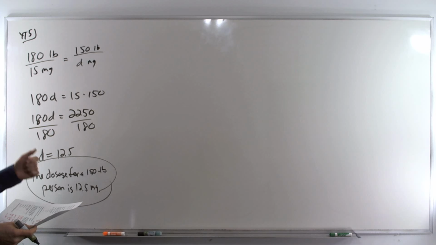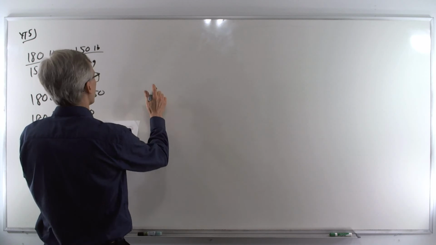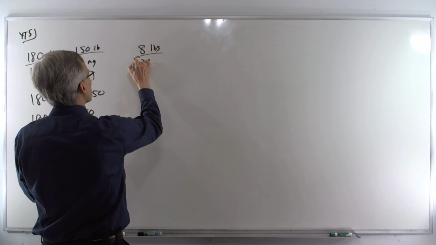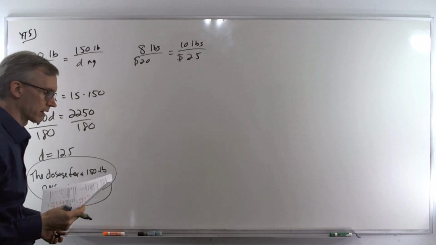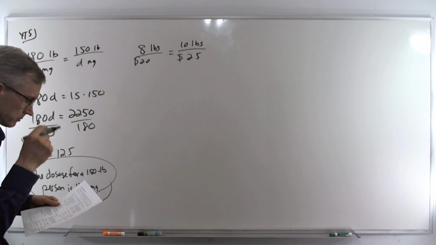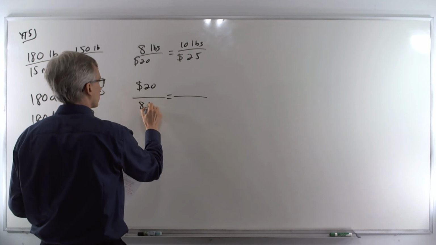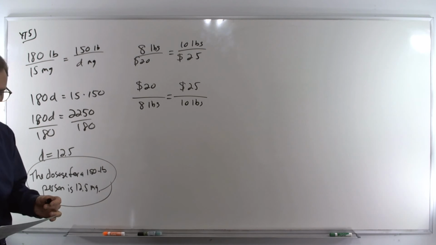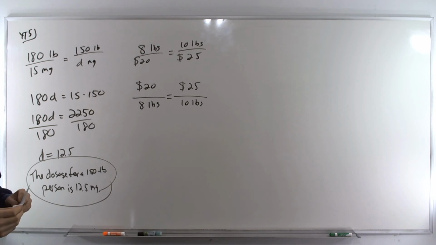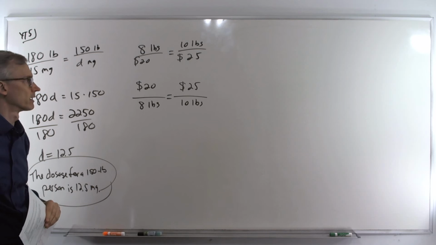So I've shown you one way of setting up proportions, but there are quite a few different ways that these can be set up correctly, as long as they're set up consistently. So let's take a look at the proportion 8 pounds over $20 and 10 pounds over $25. I come up with 3 different ways of writing this proportion. Alright, so there's one. And this is a very useful trick. If you ever have 2 fractions that equal each other, you can always take both fractions and just flip them over. It's still going to be equal. Alright, so there's one alternative.